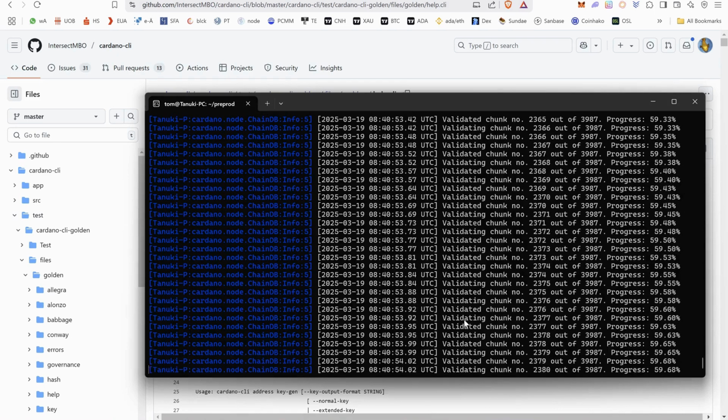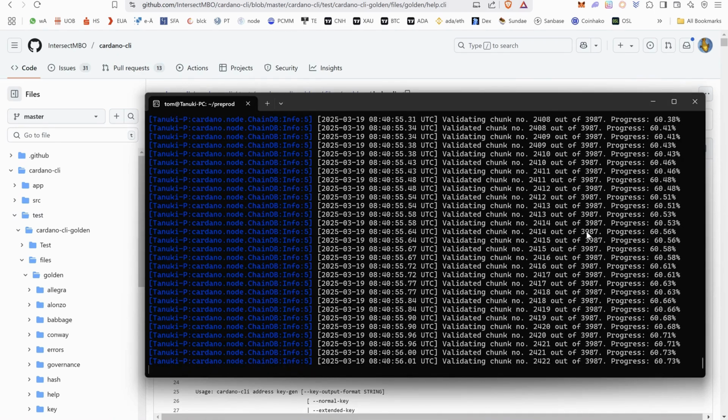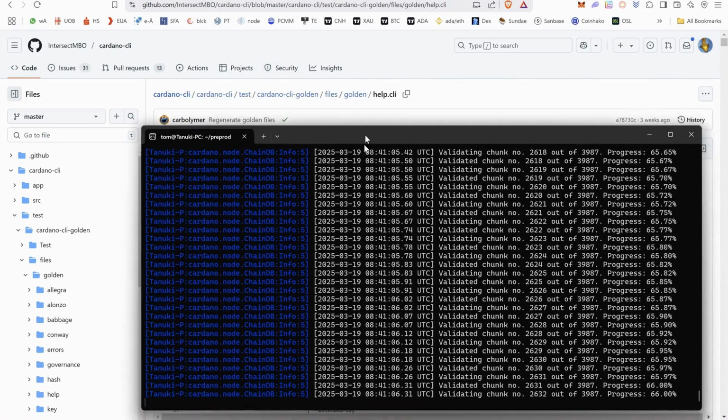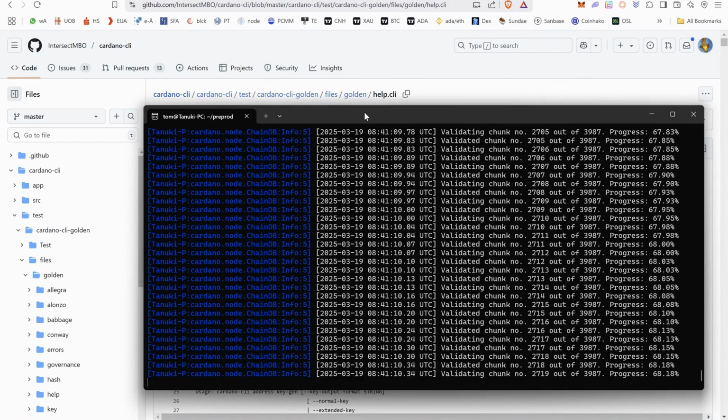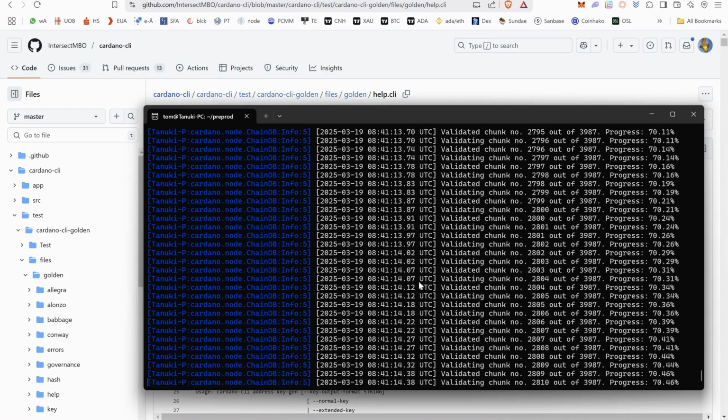And how are we doing? We're still validating. So let's wait until it's 100%, and then it will start to sync the node, and then we can use the command line interface to query where we are in the process, how many percent we have synced.